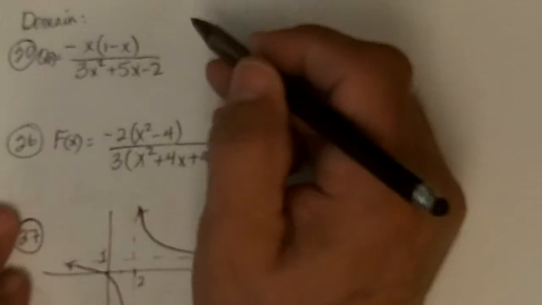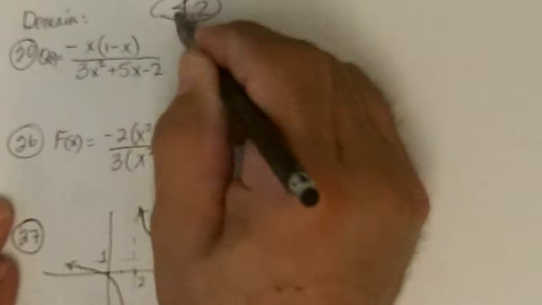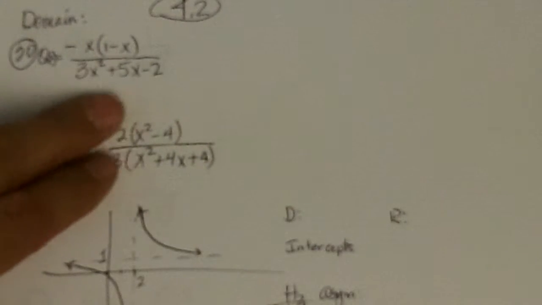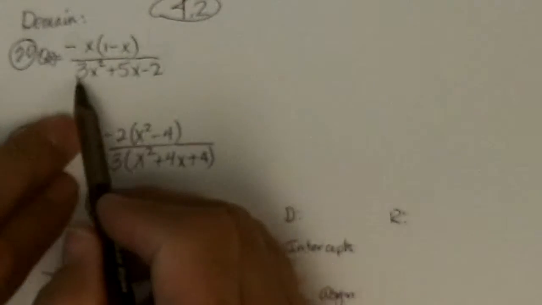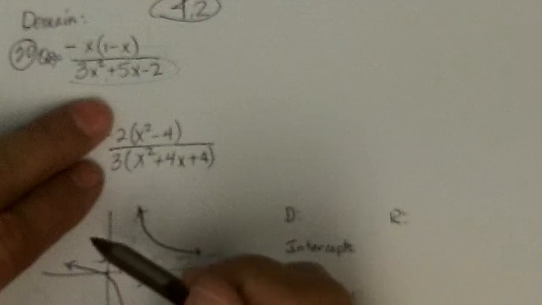All right, we're going to do section 4.2. The ones we had questions on there, it said, find a domain of this. Well, the only issue we have is if the denominator is equal to 0, because we'd have division by 0.